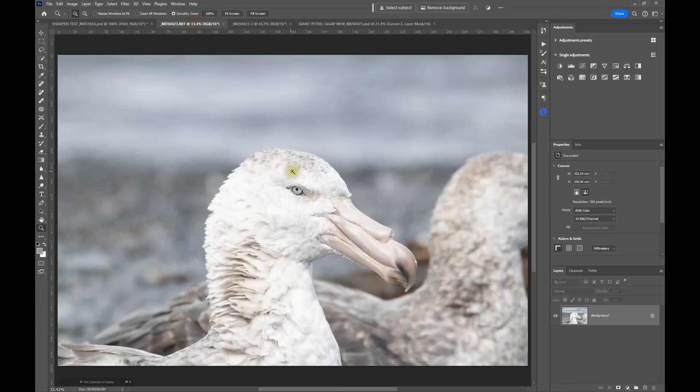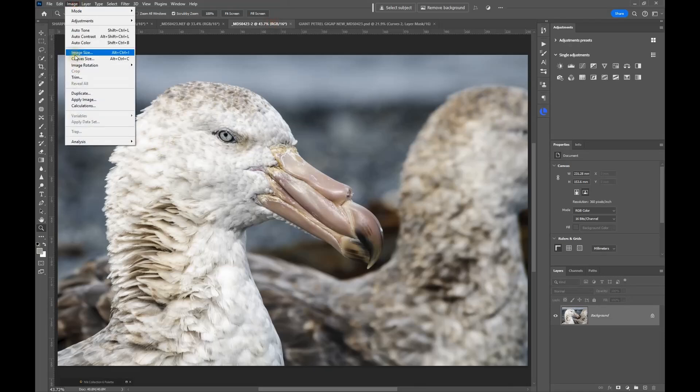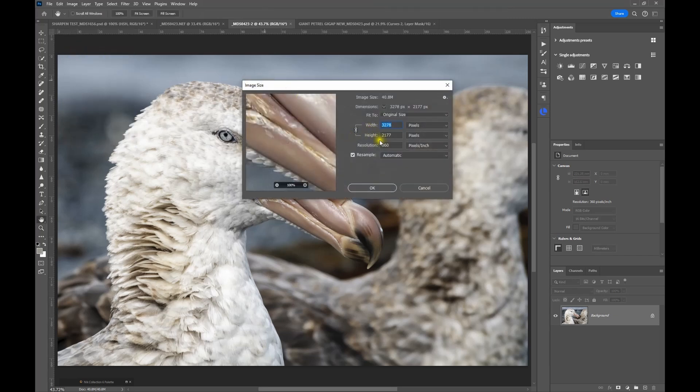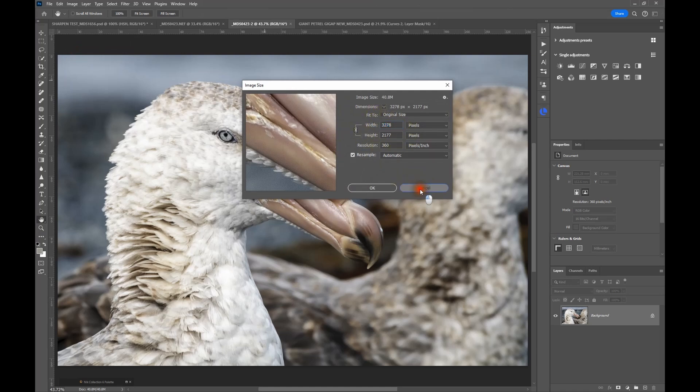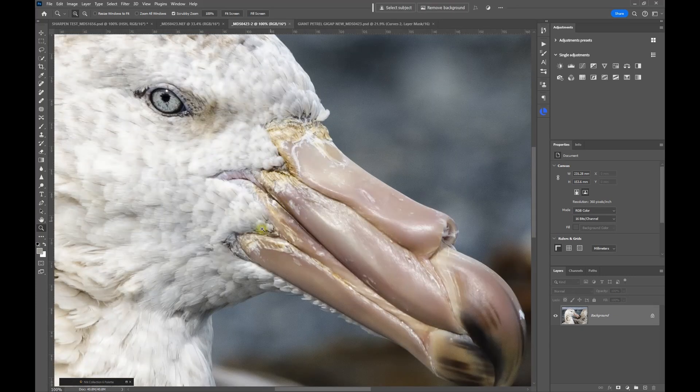Here's my original file — uncropped — and then I cropped it and took it into Topaz Gigapixel. This is before I upsized it — the original crop at about 6 megapixels with the adjustments in Lightroom to bring the tonality back. If we zoom in to 100%, while the photograph was sharply focused, because of that lower resolution we've lost a bit of detail.